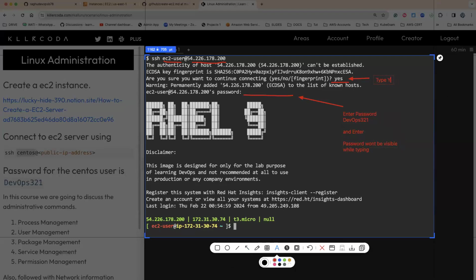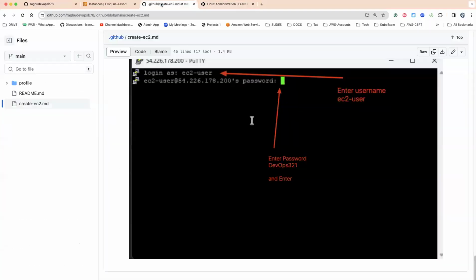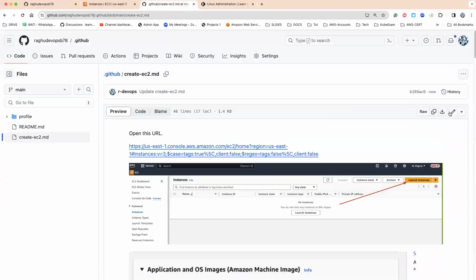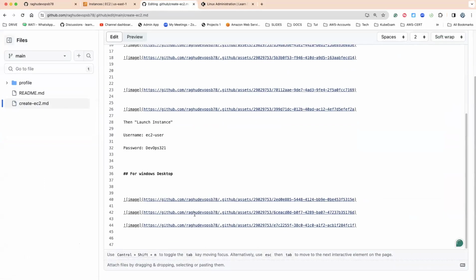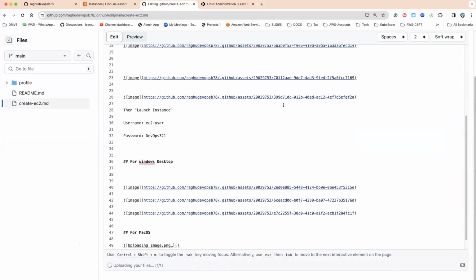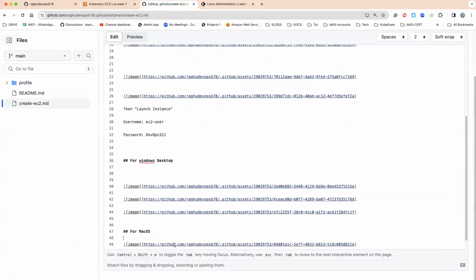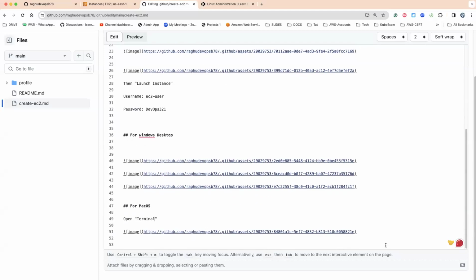If you're a macOS guy, you simply follow this particular process on your terminal. There is an inbuilt terminal; you will be finding it, by the way, and you will be doing this. All right, that's it.